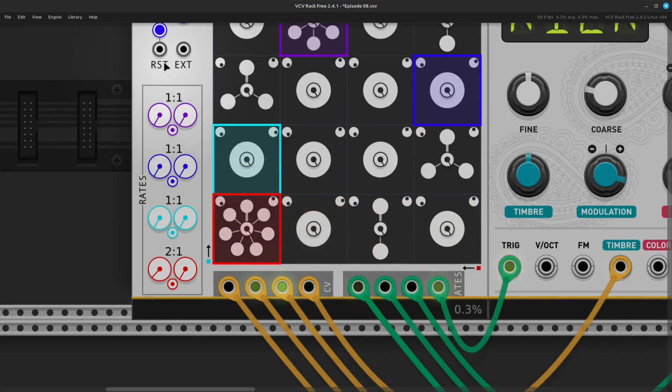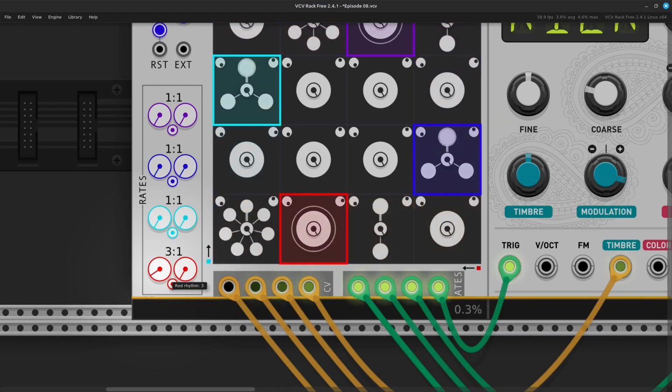It changes its speed. It's twice as fast, basically. If I go back down to 1, so this, now the other ones have their own separate settings here, their speed ratios.